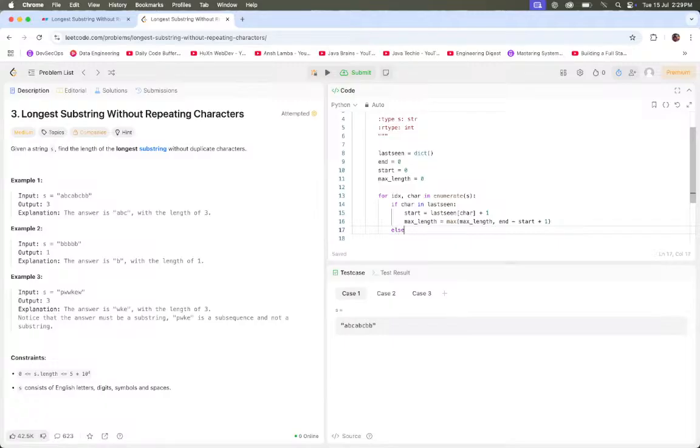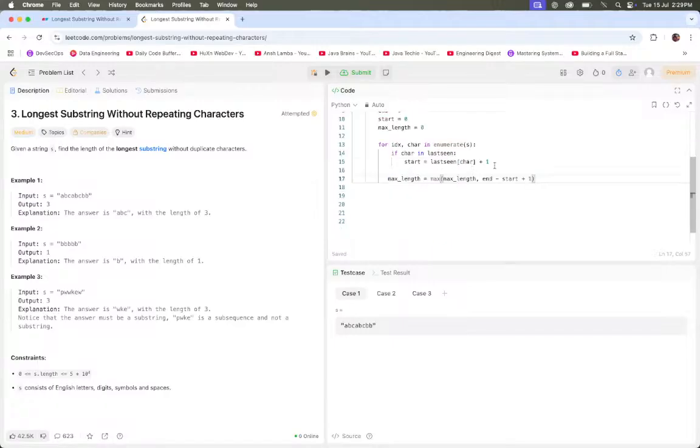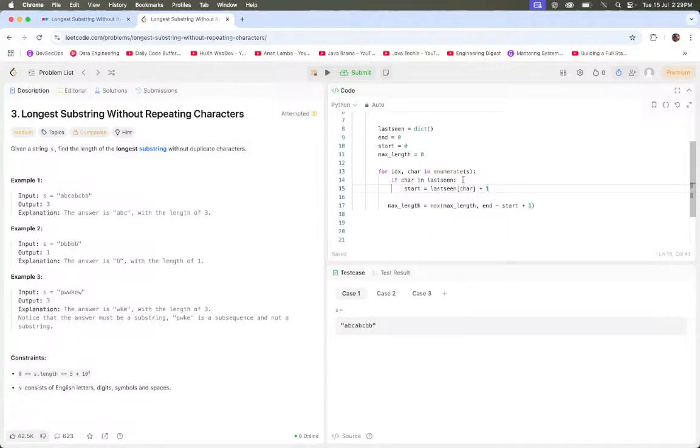Otherwise, max length remains as it is. So for idx, character in enumerate of s, if character is in last seen, start becomes last seen of character plus one.